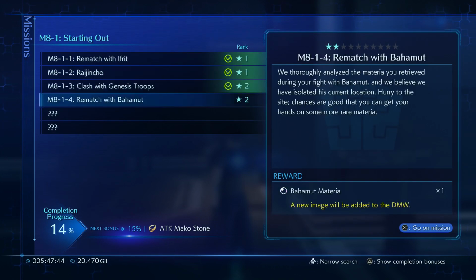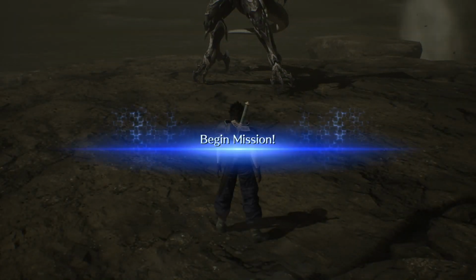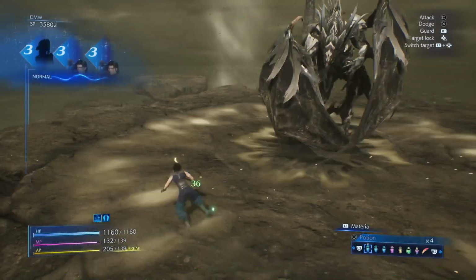Wrong one, do we? Rematch with Bahamut. Okay, we thoroughly analyzed the material you retrieved during your fight with Bahamut. We believe we have isolated his current location. Hurry to the site. Chances are good that you can get your hands on some rare materia. So yeah, we get the Bahamut summon out of this, which is really nice.